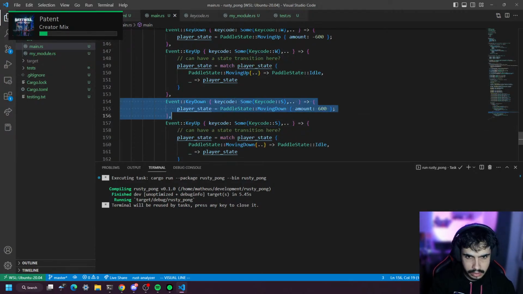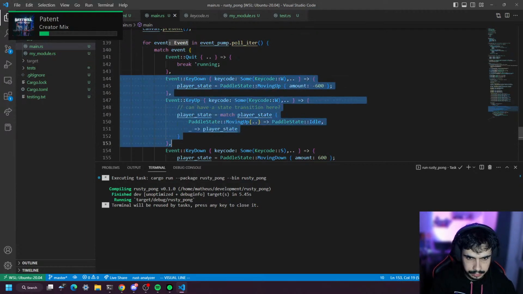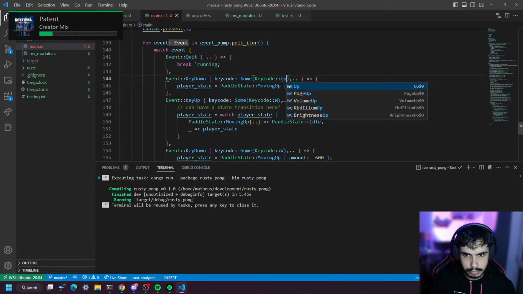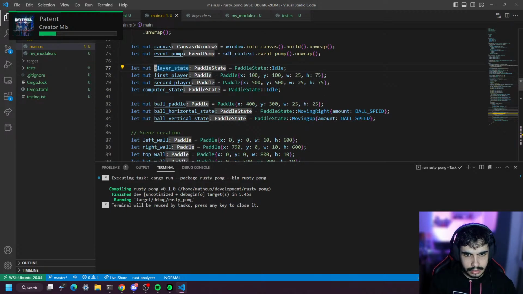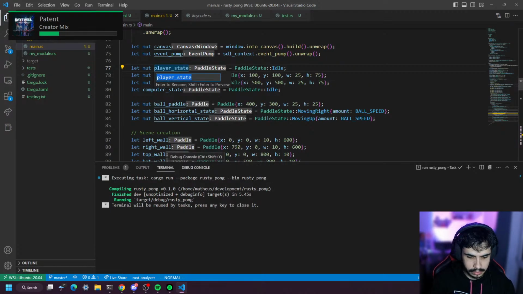Yeah, so basically let's just copy and paste this pattern, which is what we need here. So I just pasted the same thing, and let's say I press up, and the player state. Oh, okay, I see. So the player state, this is where we keep track of the first player state, right? But ideally, we need to rename this as well to first player state.